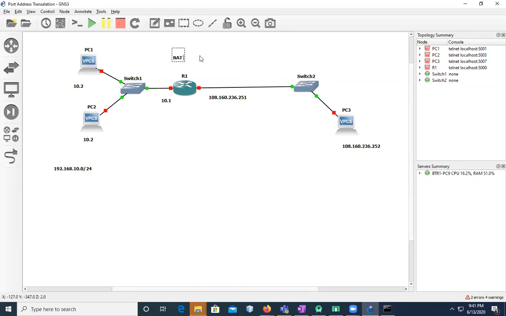So the NAT pool will be 108.160.236.250 to 108.160.236.250, not 250, what I'm doing.